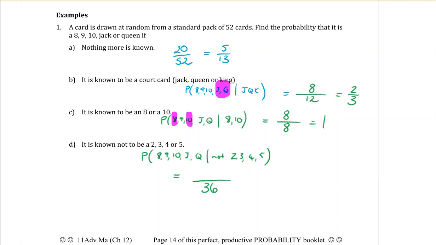A queen is not, sorry, not a queen. An 8 is not a 2, 3, 4, or a 5. A 9 is also not a 2, 3, 4, or 5. A 10 is not a 2, 3, 4, or 5. A queen is not a 2, 3, 4, or 5. And a jack. None of those things have been excluded from my deck that I'm using here. So all 5 of those, 5 times 4, means that there will be 20 cards that are favourable for getting an 8, 9, 10, jack, or queen out of the 36. It's really only the 6s and 7s that are in there that are not favourable outcomes. So simplifying that fraction down, we get a 5 out of a 9.